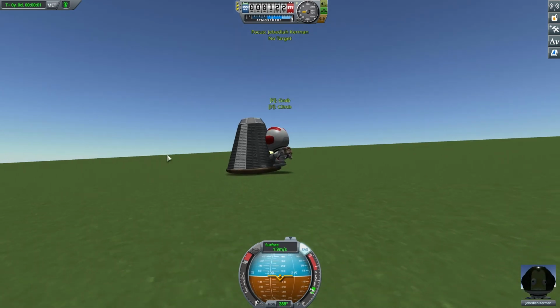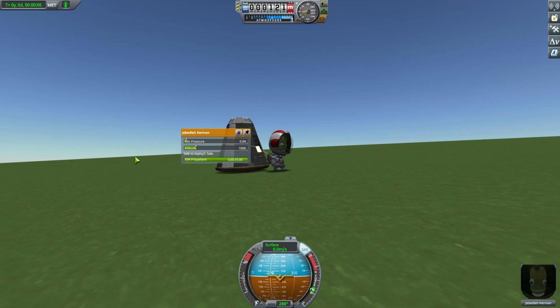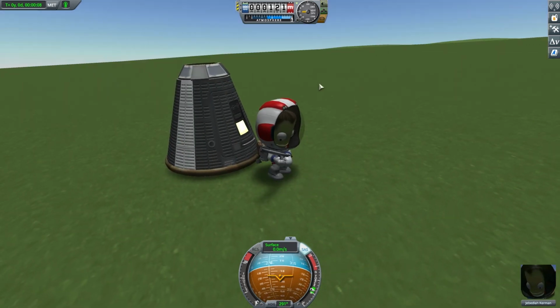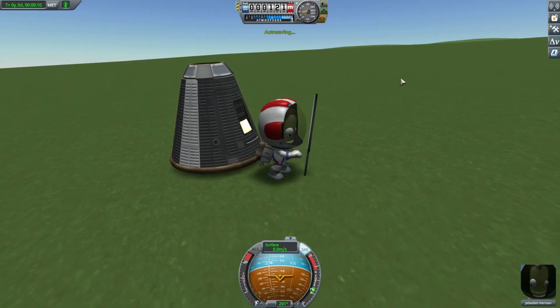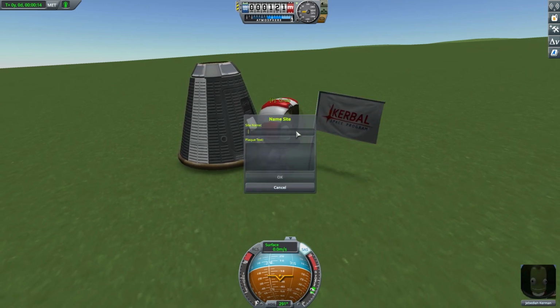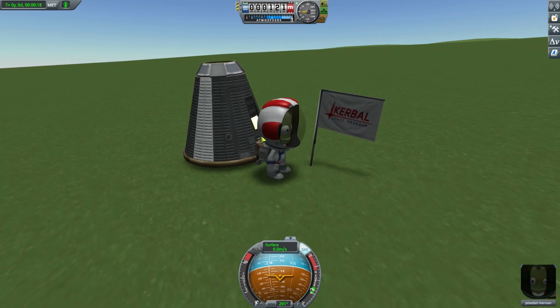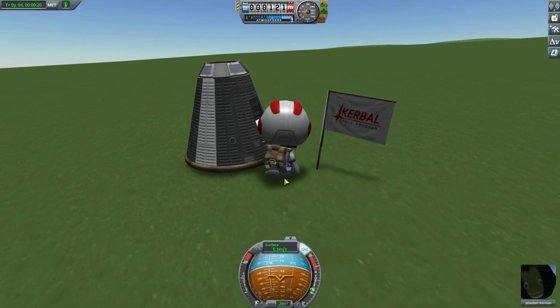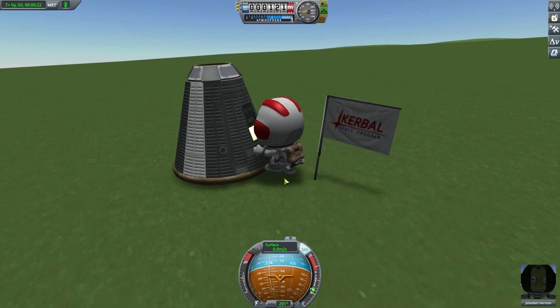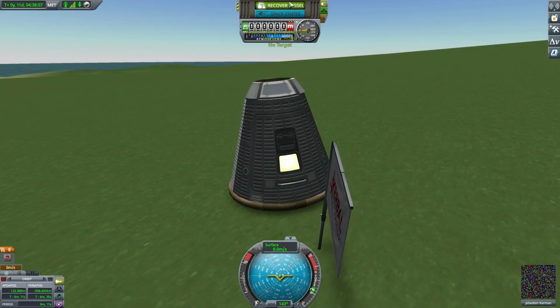Hey. So you can come out here, you can plant a flag on Kerbin, because that's just much better than putting it on the moon. And I think we call this not the moon. Agreed. Alright, then when you're done, you can just grab on and recover the vessel.